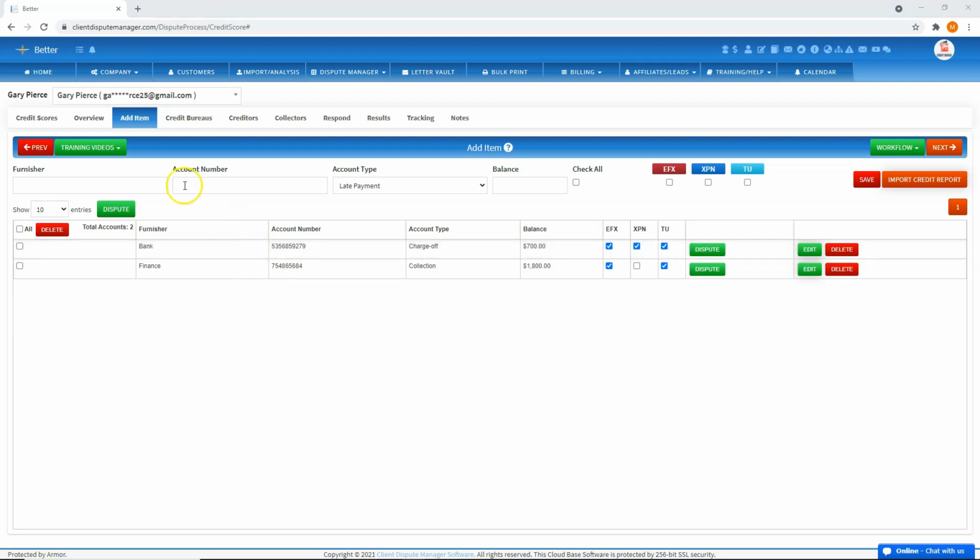You can watch the add item training video from here to know more about how you can manually input your customers' negative items, or you can always import a credit report by clicking this icon.